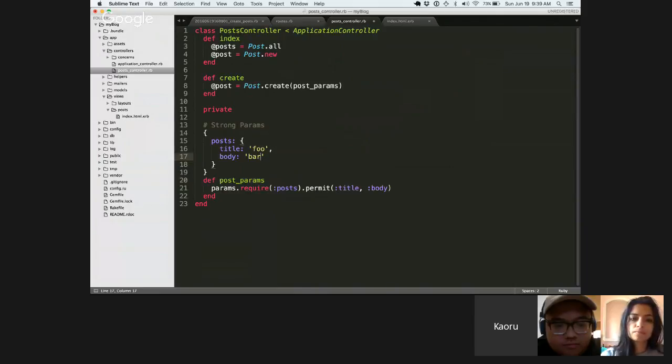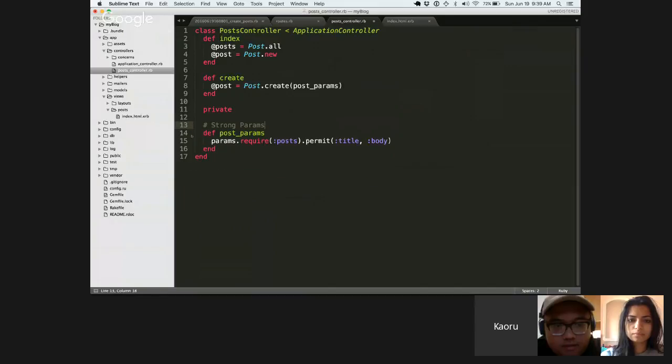What you're saying here is the params has to have a field called post, and inside of that post you're permitting these two fields, which is what you want. The reason it's plural is kind of what Rails does, and I'll show you why in a second.